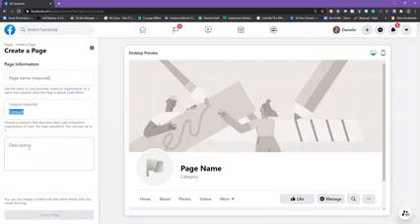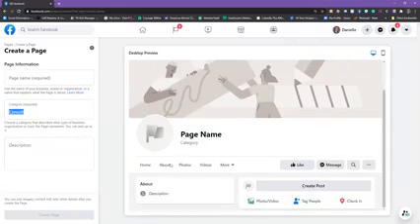And then this description is what's going to show on your about page. So whenever they go to your business page, this about section right here, that goes right where this description is, that's where that shows up. So whatever you type in here should be your unique value statement, whatever you want to put that lets people know exactly what it is that you do, okay? Who you're helping, what you do, and the result that you give. Okay, and then you would hit create page and it would create it.